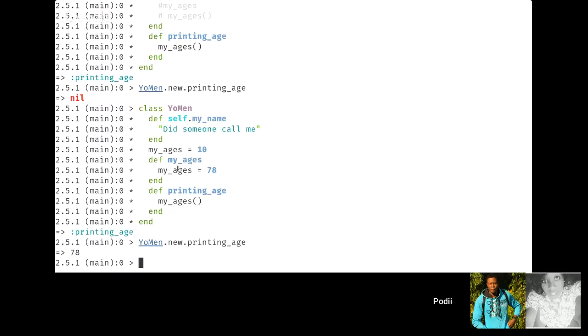This can be the same value as this. But if you just have the variable name without any assignment, it will try to call the method. And it's calling the method inside the method. That's why it's having the stack too deep problem.